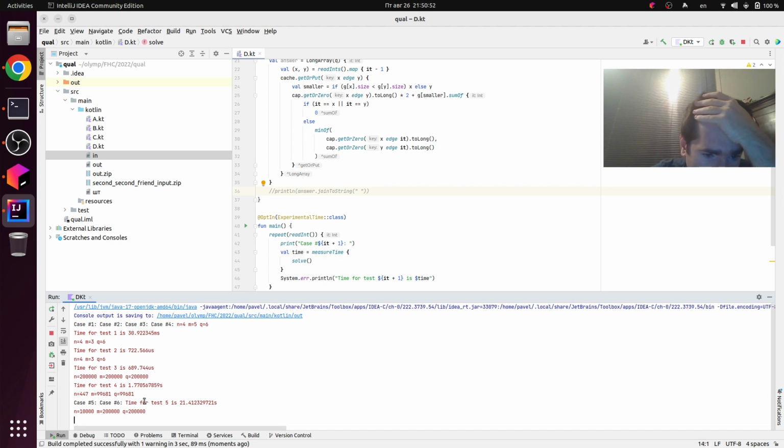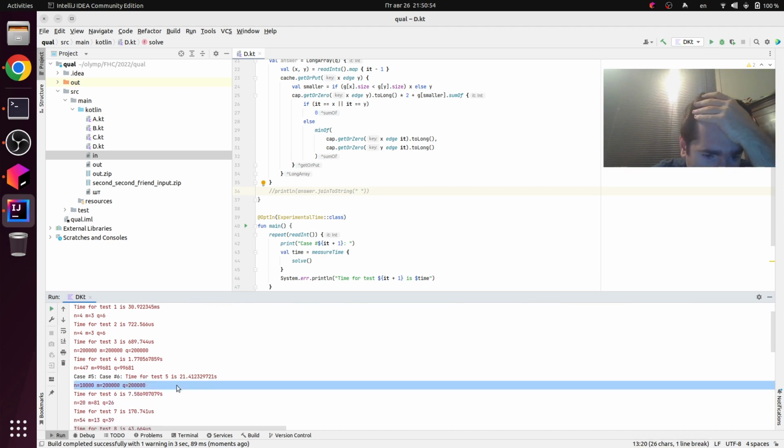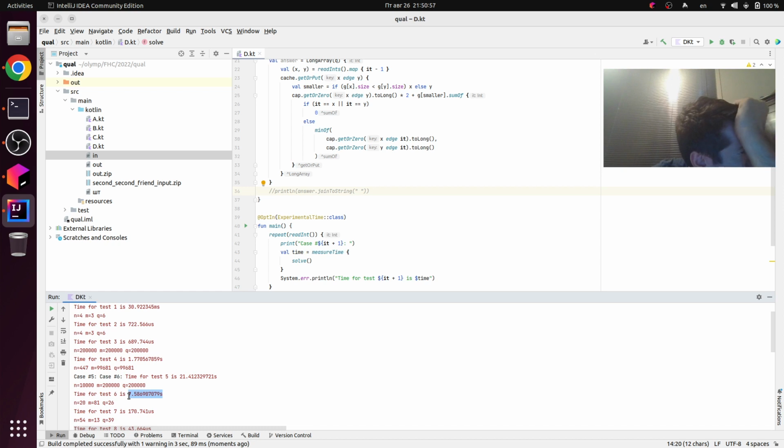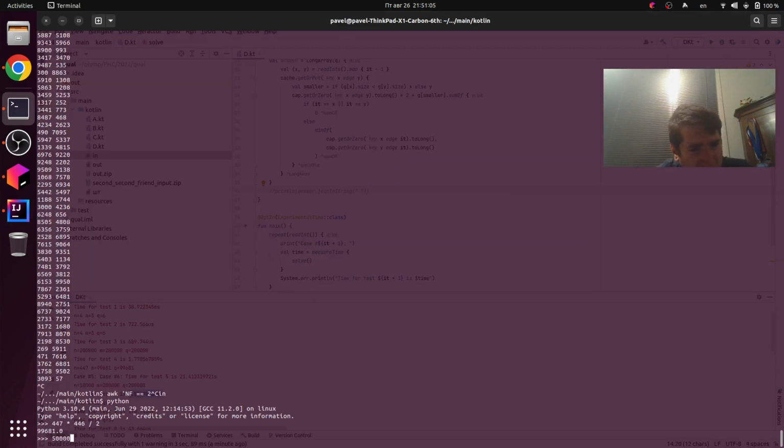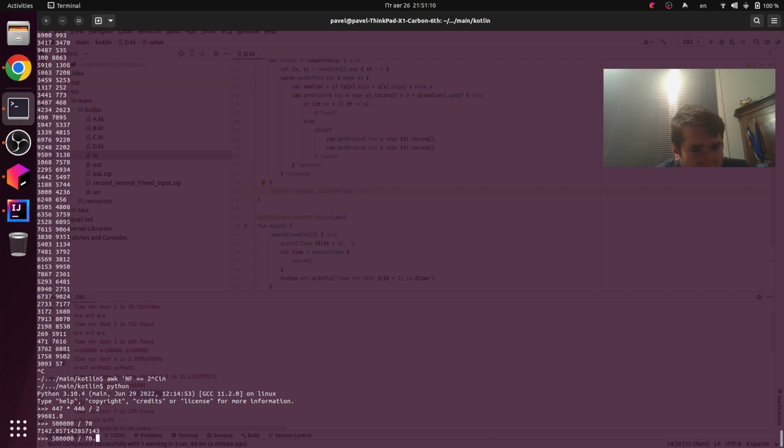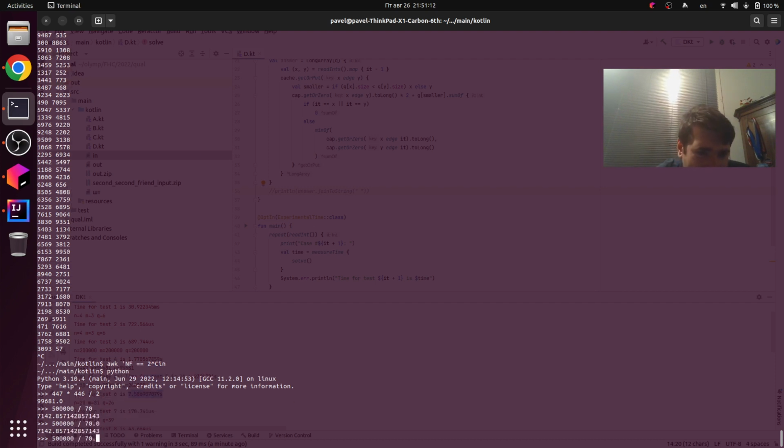So okay, 6 is another maximum test. It works for 7 seconds. 7 seconds is not perfect. It means 7 seconds multiplied by 70 tests. And I can't have 70 tests, I think. Yes, I have 5 million divided by 70. So yes, I can't have too many tests.